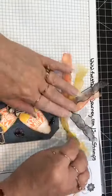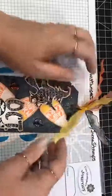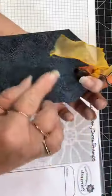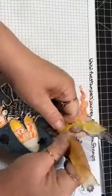Okay, there is the tag. And then probably I will put some little doodah on the back so it can hang on the wall.